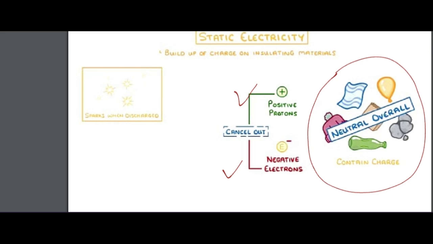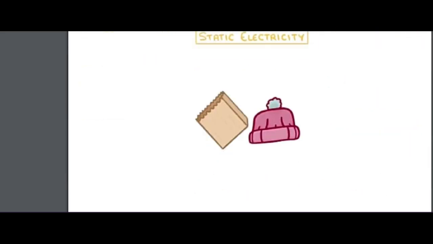If materials are rubbed together, though, like a bag and a hat, for example, this is a bag and this is a hat, then the friction between the two objects causes electrons to be rubbed off one of them and onto the other one. In conducting materials like metal, the electrons are able to move. One of them is the body of the conducting material in which electrons can easily move. They will shift their place, they will move from one place to another.